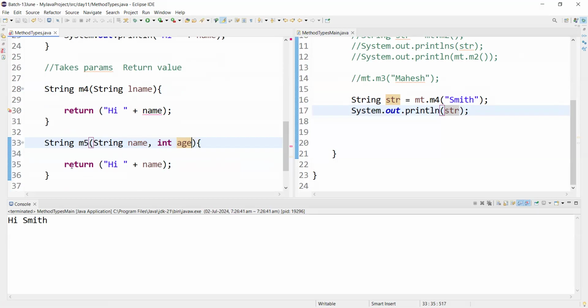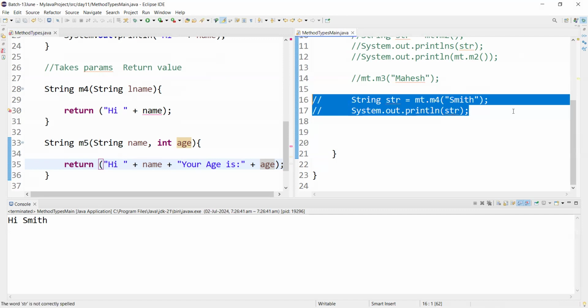So you can say like this as well. Now, how do we define it? We need to pass two parameters.